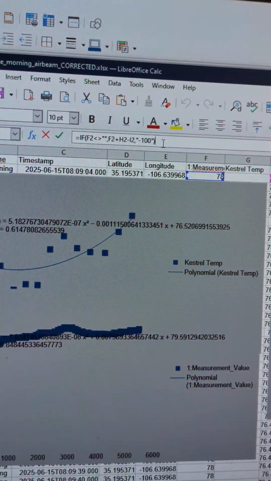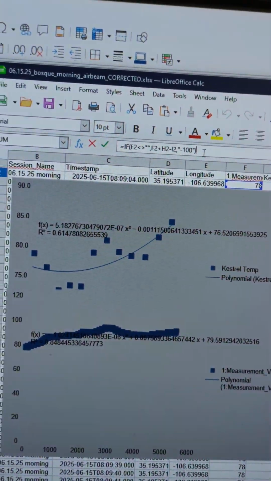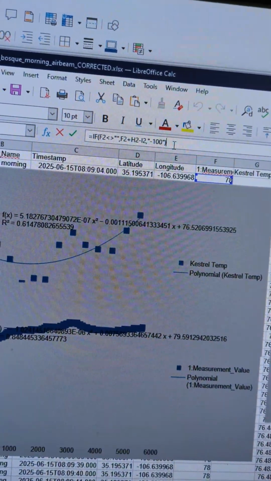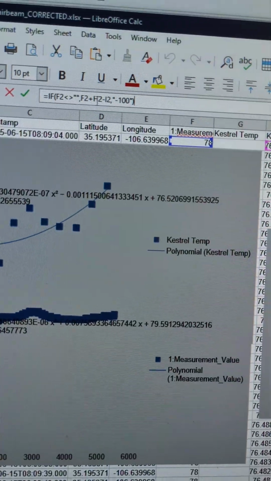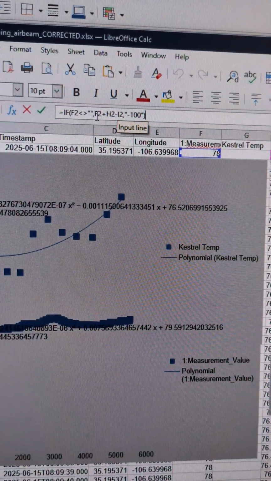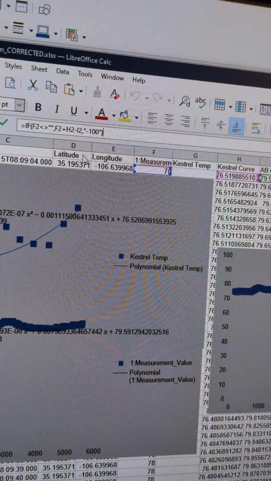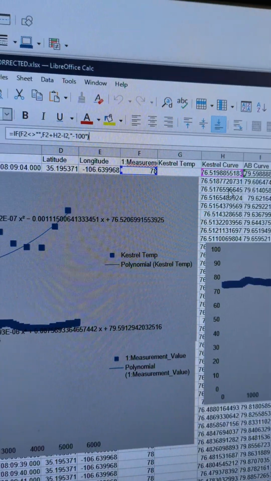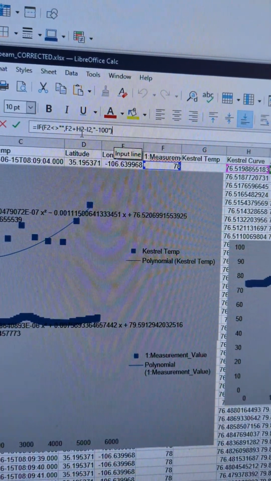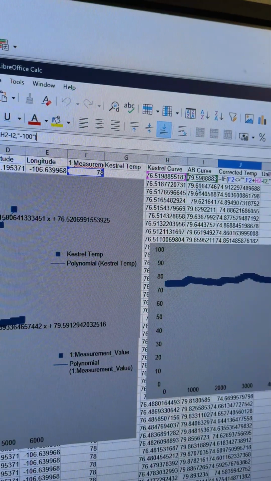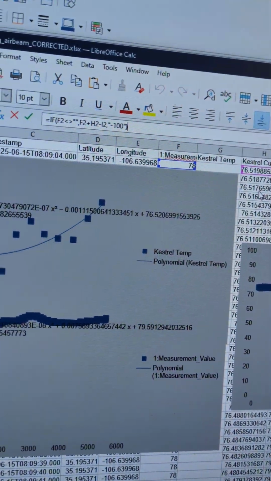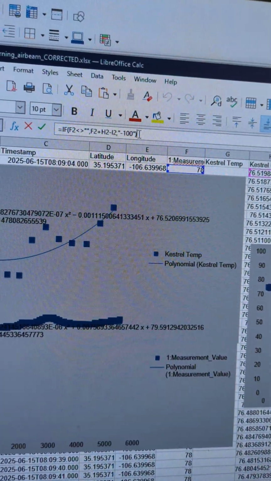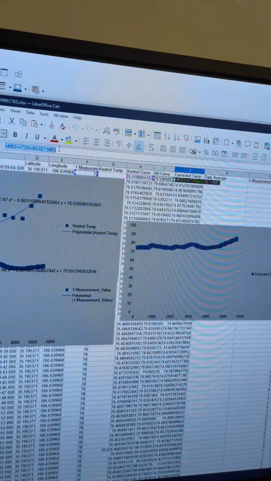And that way there won't be any discontinuity. I mean, there won't be any blank cells, and any blank cells will have a very large negative number, which we can all ignore. And if not, if there is data there, we're going to take F2, which is the sensor measurement, plus H2, which is our Kestrel mathematically generated temperature, and then minus I2. I'm not too certain on statistics or math, but this is just how we're told to do it. And I assume smarter people than I know what they're doing.